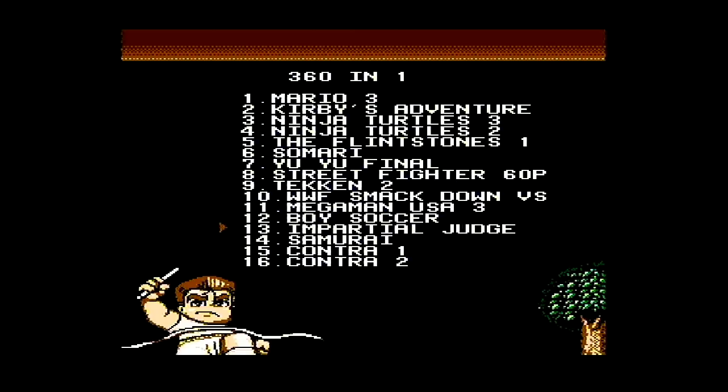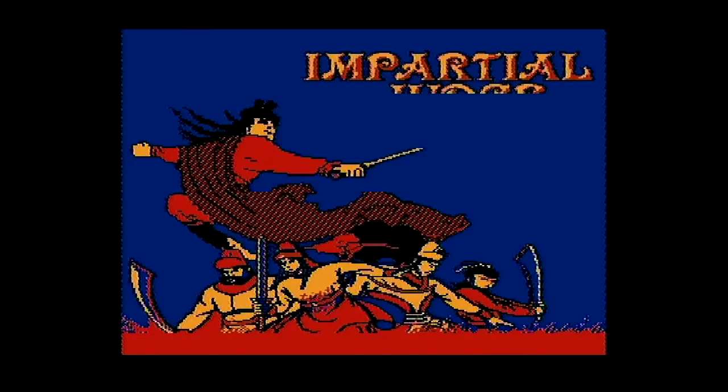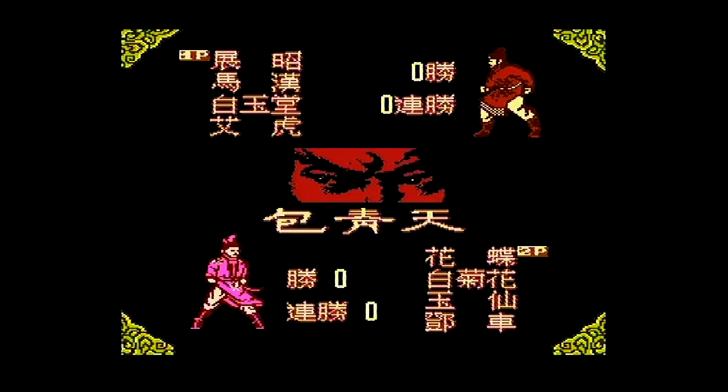Impartial Judge. Is that like Judge Dredd? What is this? Is this Genghis Khan? No! Oh, wait, I played this! This is like a homebrew fighting game! There's only one problem. They were so lazy they didn't even program a two-player. Well, a computer, that is, so I'm gonna have to do this.